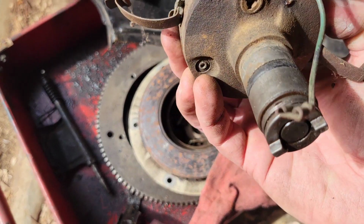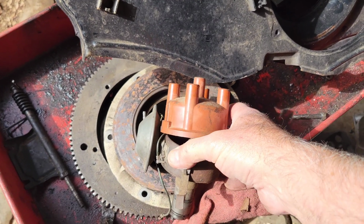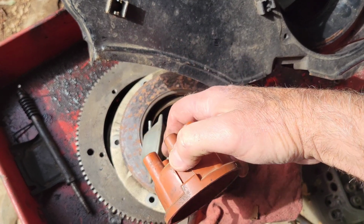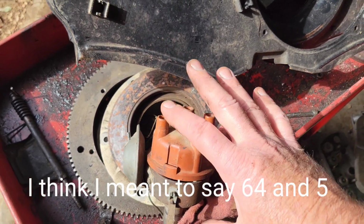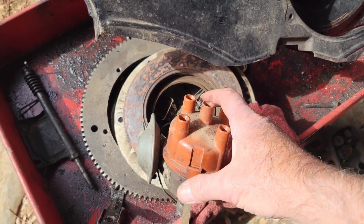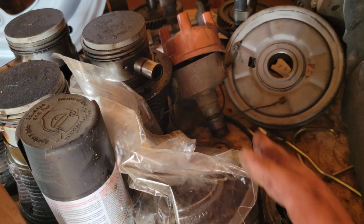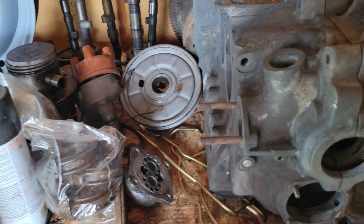So these were cast iron. The ones that were on the 36 horse were smaller and cast iron. These ones were bigger, cast iron ones that came after the fact, and went up until, I can't remember exactly what year, but I know in the 65 and 66 they had the smaller distributor, it was aluminum. I don't know what year it actually switched, because again, 40s were something we took out of every car. If it had a 40 in it, we'd take it out and put a bigger motor in back in the old days. So again, there's not a ton of information on them.